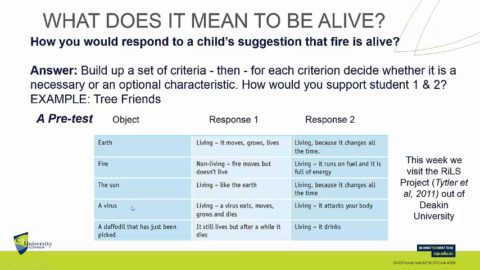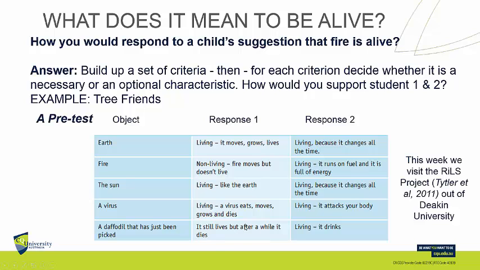Earth, fire, sun, virus, a daffodil. Student number 1: it moves, it grows, it lives. You can see a slightly elaborated version of life here. This one says because it changes, a little bit vague. Non-living, fire moves but doesn't live. Living, it runs on fuel and it's full of energy, just like me, you can see. The sun, living like the earth, living because it changes. Virus is living because it attacks your body, and it still lives but after a while it dies.